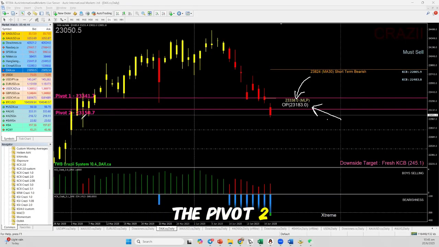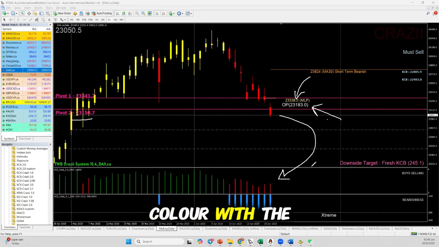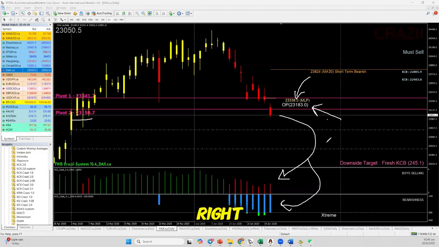Second, you notice that pivot 2 is very close by, at 23,150. So if the market touches pivot 2 and rebounds, fine, the market will go up. But if the market smashes below pivot 2, the market will definitely sell. So that is a rising concern. Third, the most important thing is that the KSI is red in color with the KCX blue in color. So with these two in line calling for sell, once the market breaks below OP, confirm will sell. And if it goes above OP, then basically every KTR should take profit already if you want to do that. Okay? All clear? If all clear, press number 5 right now.